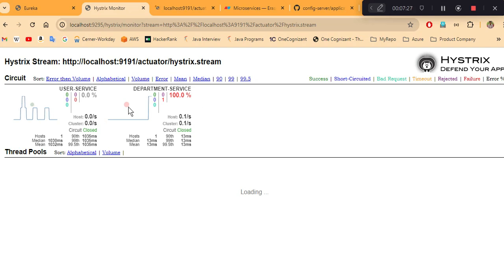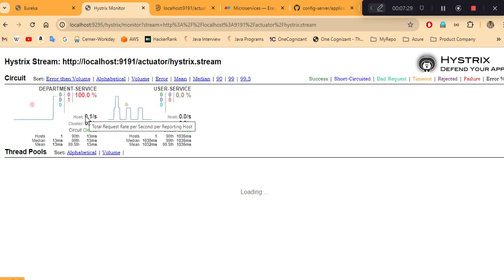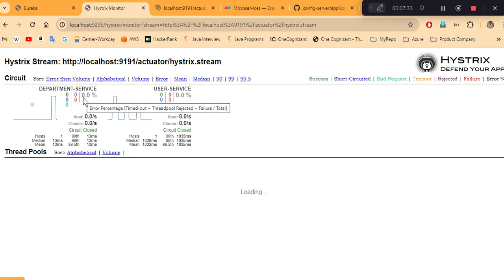So this way, right now you can see just two microservices with a small number of APIs. But later on, when we have multiple microservices and lots of APIs, it will give a very clear picture of which microservices are not working.